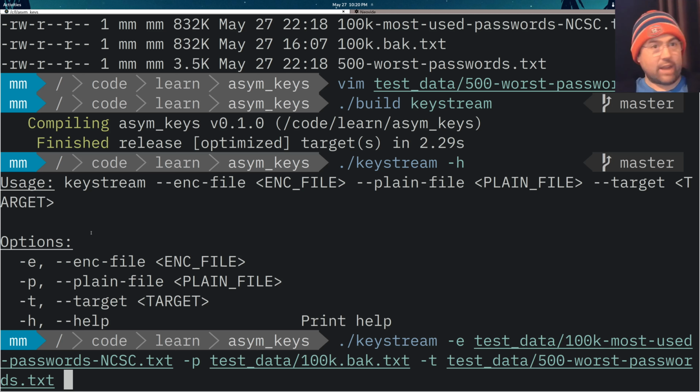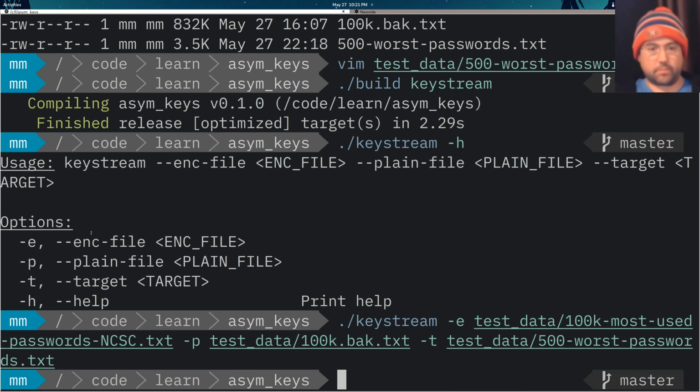Okay? And I'm not entering any keys or anything like that. This is simply making a plain text attack upon a stream cipher that reused a key. And therefore, because the key nonce pair was reused, these two encrypted files have exactly the same key stream applied to them. Therefore, if we get the key stream, we can decrypt the file that we do not have the plain text version of.